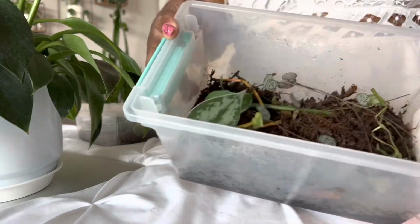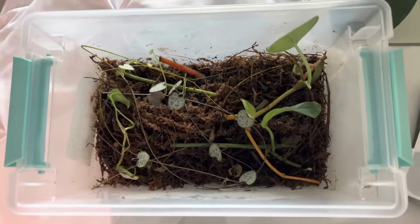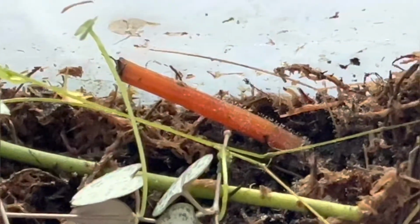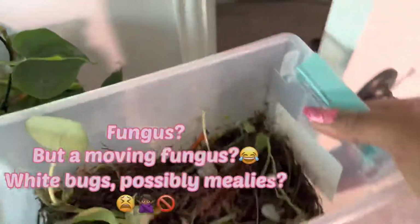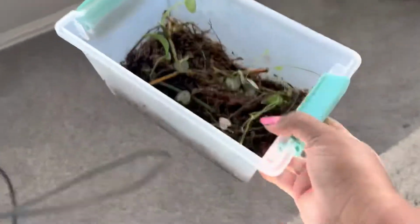And we have some buggies, if you can see. This is disgusting. Ew. I really don't know what that is, but I don't like bugs. I don't play with bugs, so we're gonna take it to the plant room. Let her fend for herself.